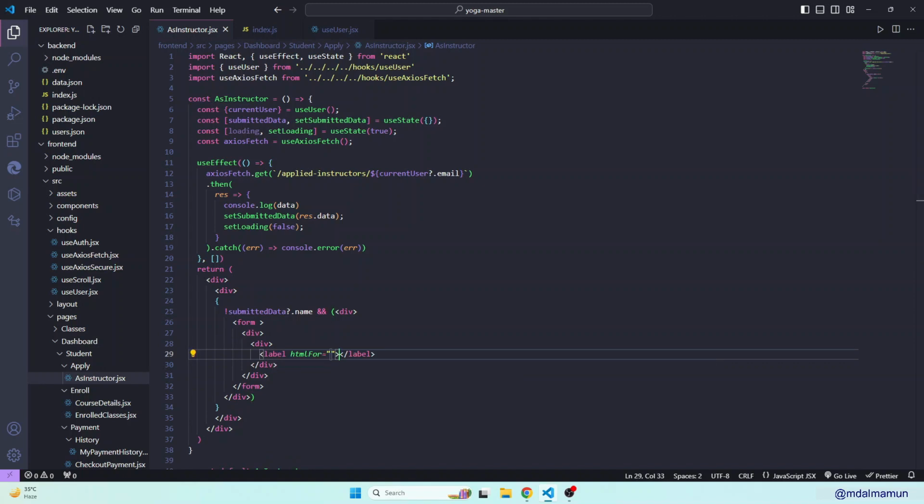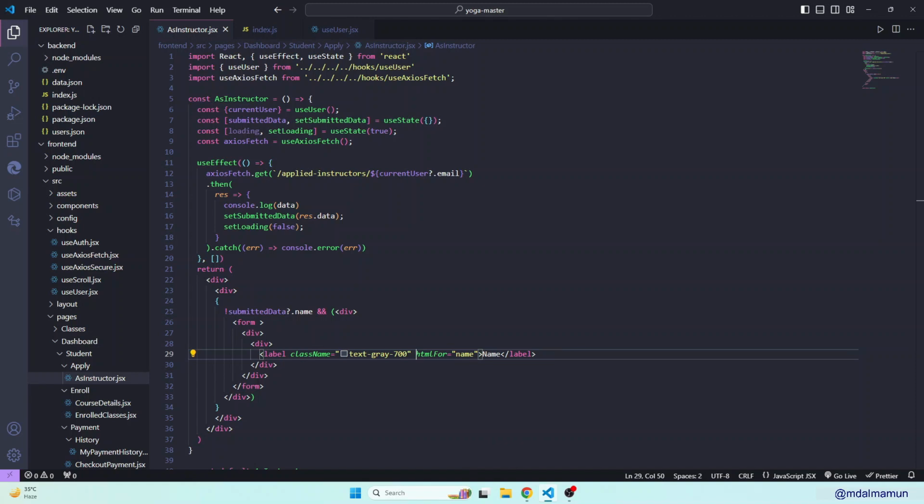This label will be for name, and then here we'll define name. Okay, and for the label we'll have a specific class, so that would be className, text-gray-500.